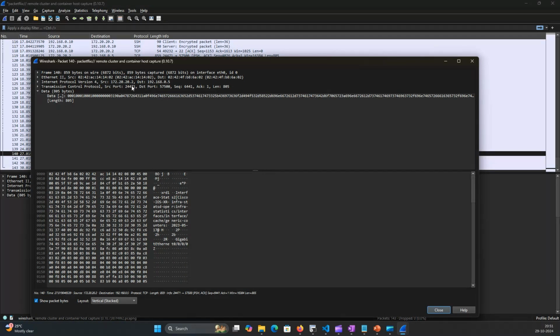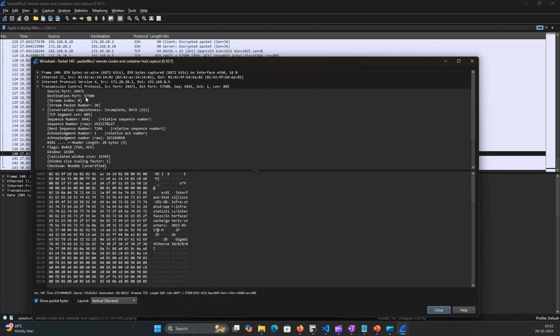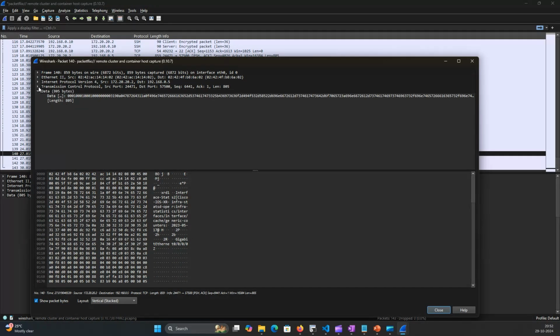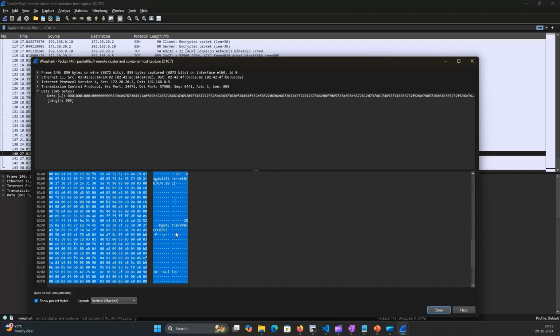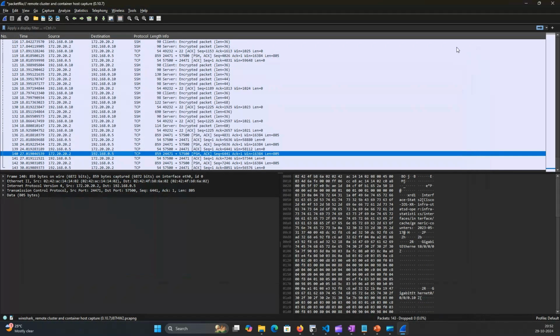The source port is a random port, and the destination port is 57500. This is a normal TCP communication happening over IPv4. But what you can see is the data, right? As I scroll through, this is the data being exported by the router, and you can see what the content is also. So it's normal unencrypted communication over TCP. We are fine with this.